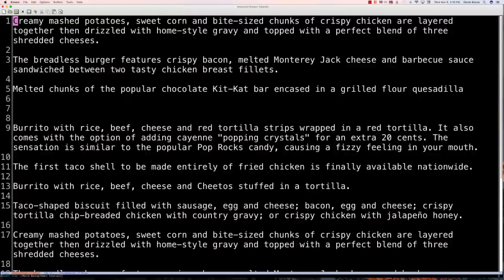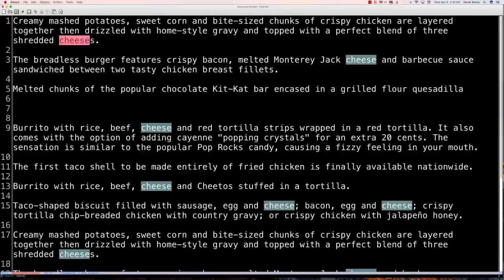And now I want to cover searching and replacing. Now, if you want to search throughout your file here for a specific word, what you're going to do is go Control and S for search, obviously, and then a word that you want to search for. You can type in cheese, for example, which I know shows up, and it's going to show you all the different locations for cheese across your entire file.